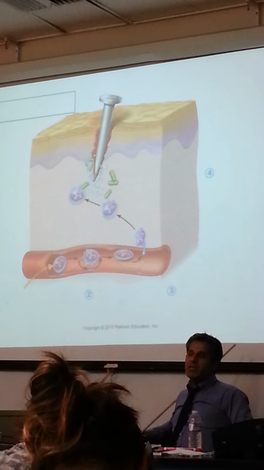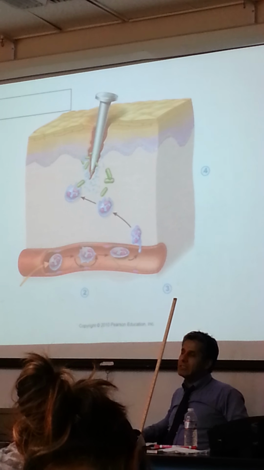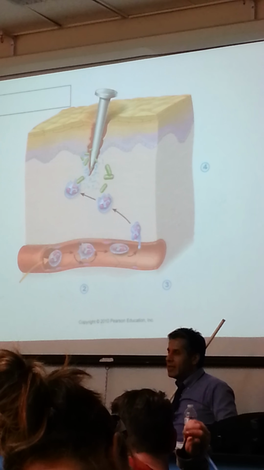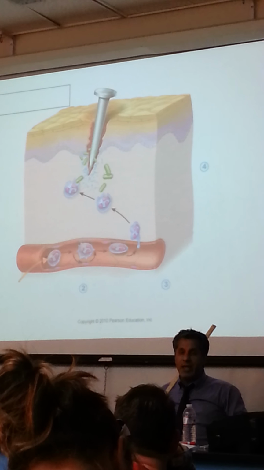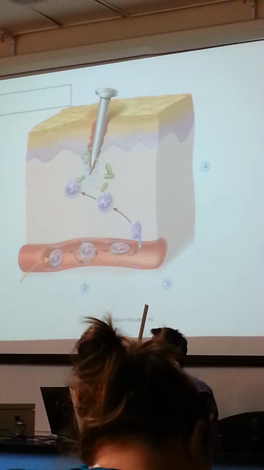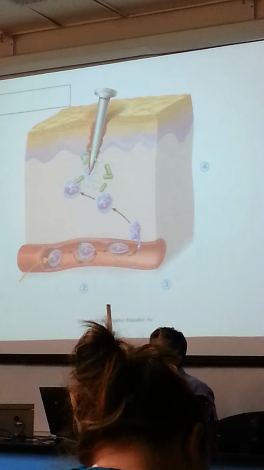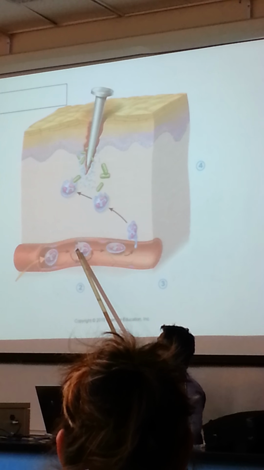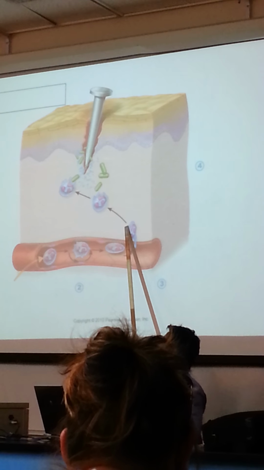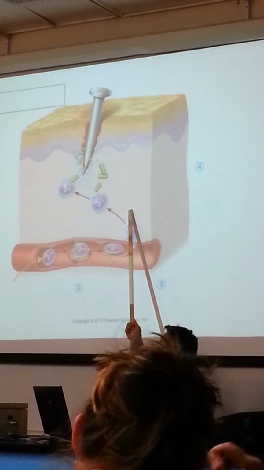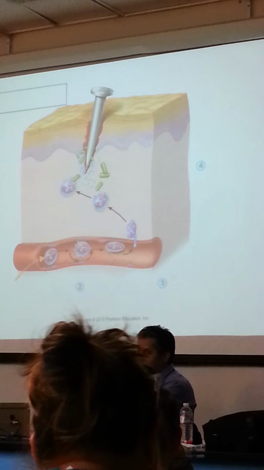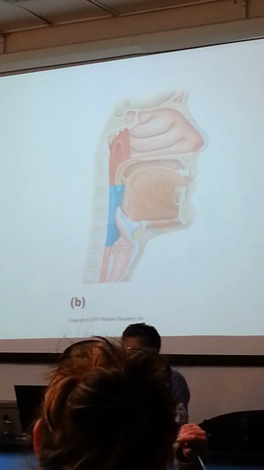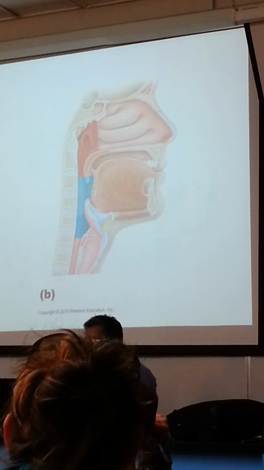So when the bacteria is released, what are mast cells? Mast cells are specialized connective tissue cells, highly granulated. The granules contain histamine, prostaglandin, and heparin. They are vasodilators, and when they are released, they can cause inflammation. Leukocytosis, margination, diapedesis, and chemotaxis. Is that all? All right, that's it.